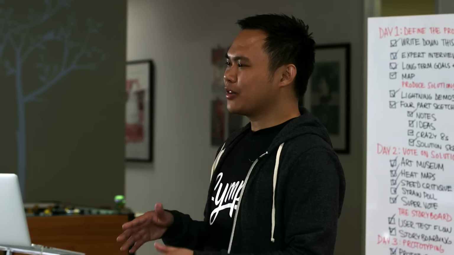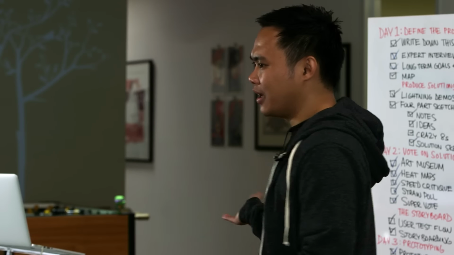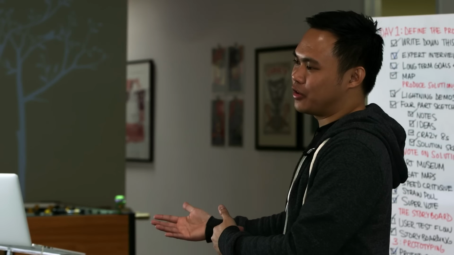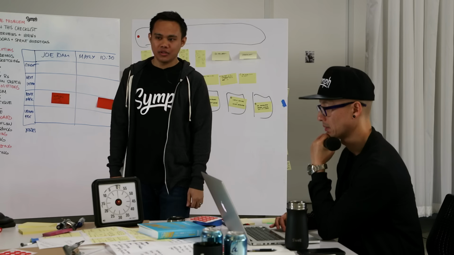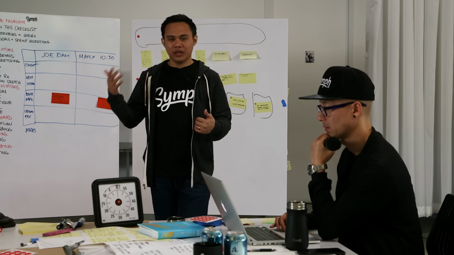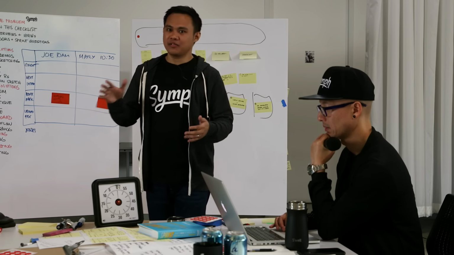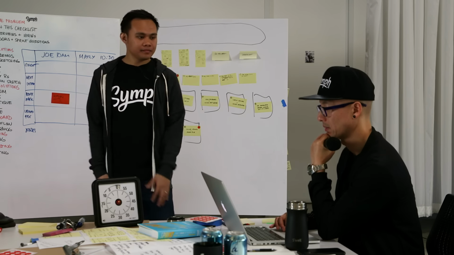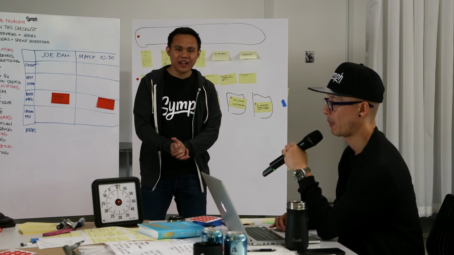Because the goal here is not to build something. In fact, that's the goal of a design sprint: not to build something, but to find out first if this is going to work before we actually build it out. If you spend more time on it, you're defeating the purpose of why we're doing this in the first place. So spend less time on the prototype. Let's just finish it so that we can test, and then we can decide if it works. Then let's invest more time in building and hashing it out. I hope that answered your question.